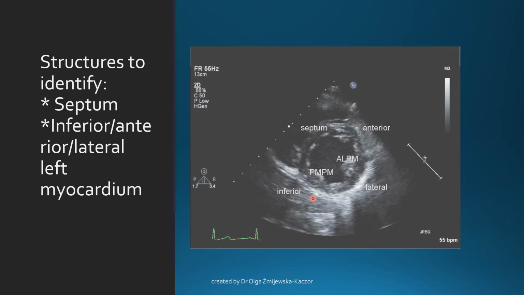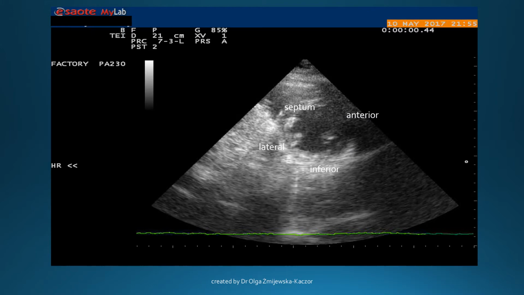The structures you can identify are the right ventricle and septum. Now the whole left ventricle, and you can see it's nice and concentric, when the right one is lunar shaped, and you can identify the anterior, inferior and lateral walls. Those little bumps that look like two boxing chops, those are the papillary muscles. And again, you can see here on the scan, we have the septum, the lateral wall, inferior and anterior wall.